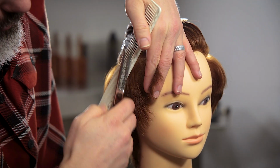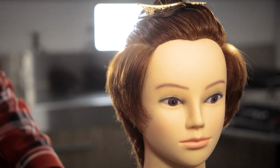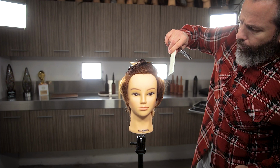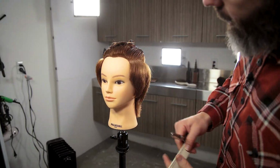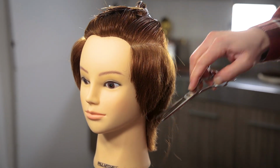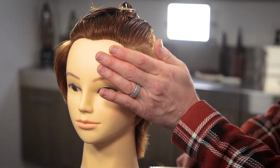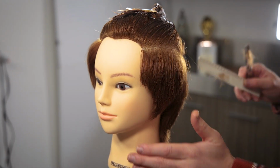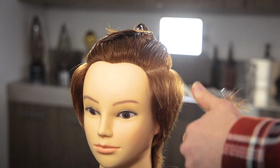And as you can see, we cut everything fairly blunt up into this area. But what I'm doing now is I'm just going in to help compress some of this hair. And what I mean by compressing it is just making it to where it's not going to live too bulbous. And what I mean by bulbous is that sometimes if you don't take out enough weight, it can look fairly unrefined.